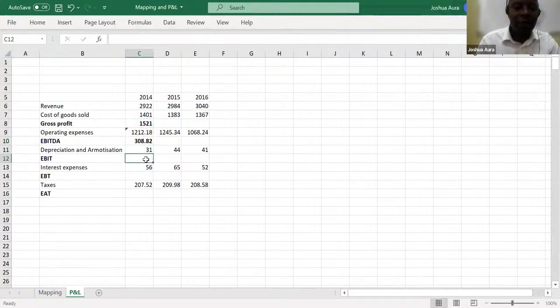I come here and I say this equals this minus this. I say enter. I come here, I say equals this minus this. I say enter. I come here, I say equals this minus this.